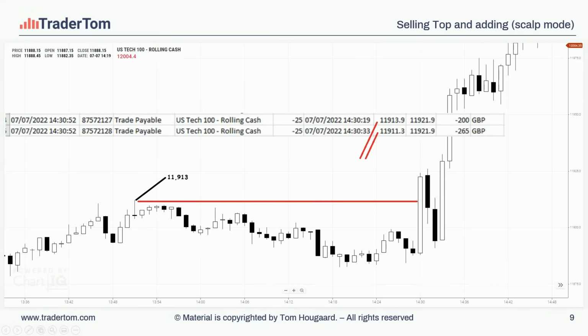So what you're seeing here is the overnight range, and then you're seeing that I'm shorting right here at 11,913. You see that is the entry up here. The market actually moves against me. This trade is executed at 52 seconds past the open, and then what you're seeing here is me shorting against the overnight range top. The high was 11,913. At 19 seconds past the open, I execute a short signal at 11,913.9. And then about 14 seconds later, the market is moving in my favor and I'm adding to my winning position. And then I'm holding it. The market is actually moving a little bit in my favor, and then it moves against me. And approximately 20 seconds after my original entry, I take a loss of 10 odd points on each position.